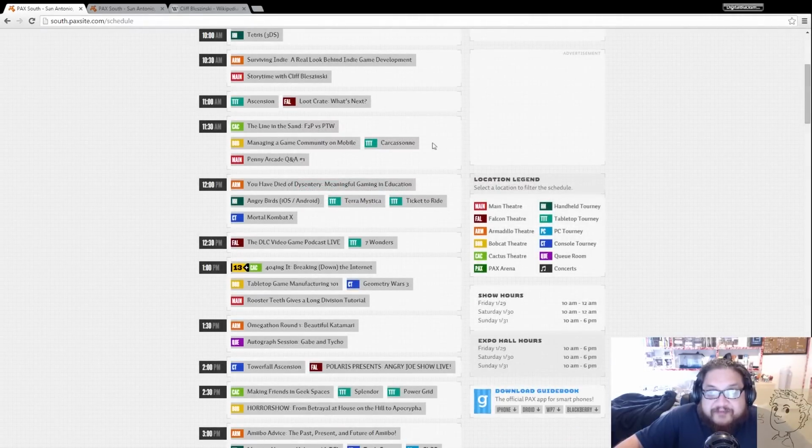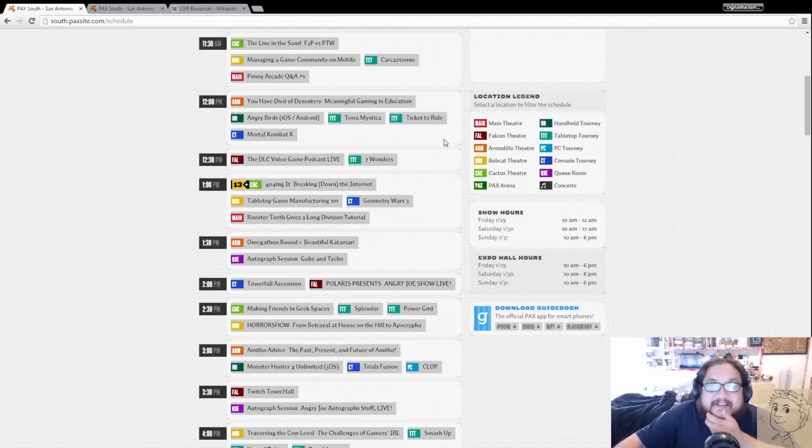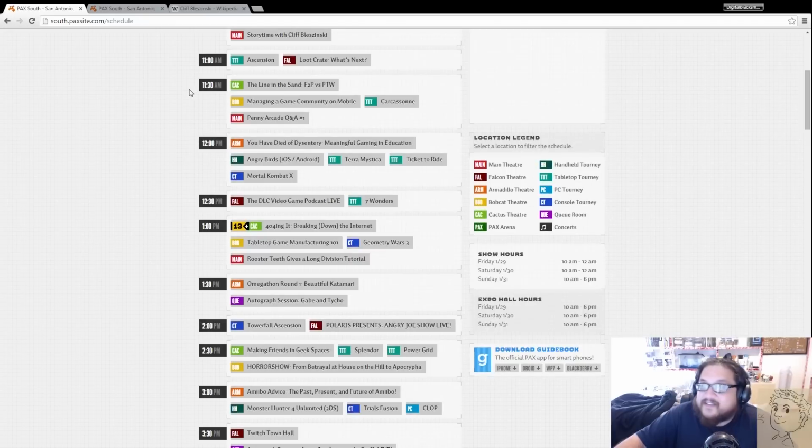In tabletop games, they're going to have a Carcassonne tournament, or probably like a gameplay. So if you like that game, you want to play, or had been meaning to look at that game, feel free to drop by there. In the main theater at 11:30, you're going to have the Penny Arcade Q&A. So if you're a fan of the work that Penny Arcade does and you want to meet their staff, that's also a good place to just sit in a panel, listen to them, and basically learn more about what they do.